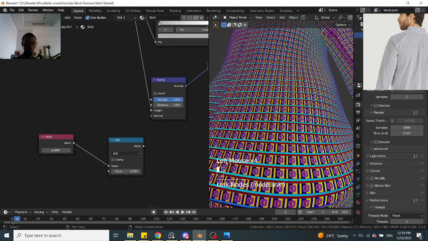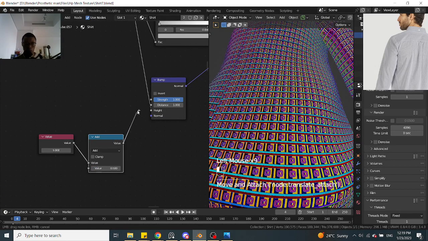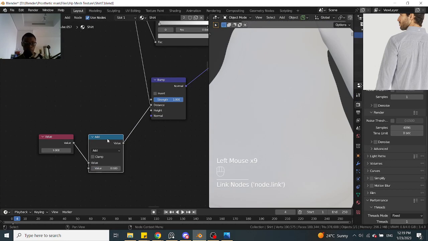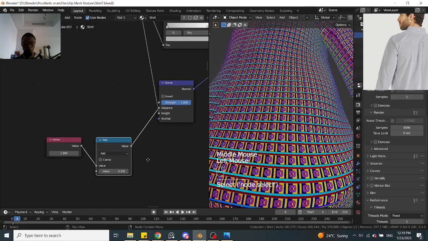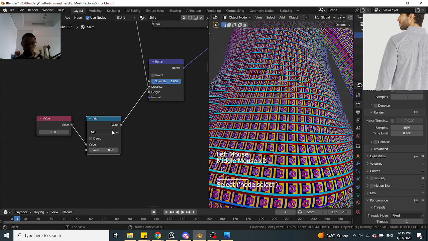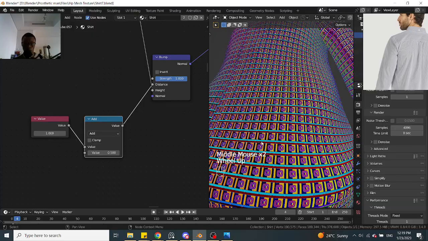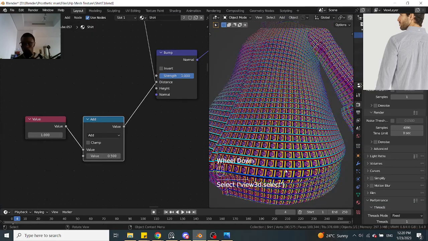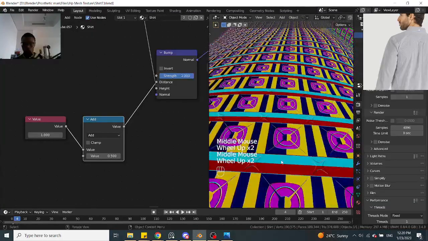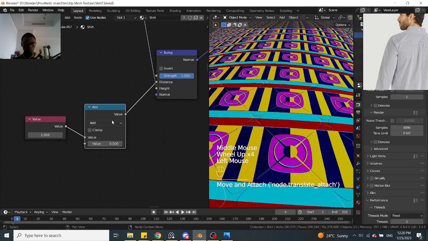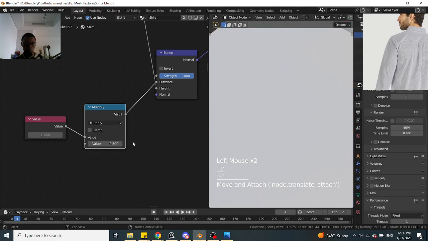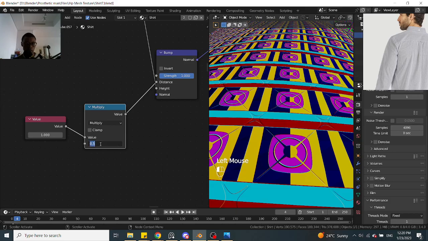So this value, I'm just gonna make that 1, then this will come here. Multiply by that, by a low value, I guess.